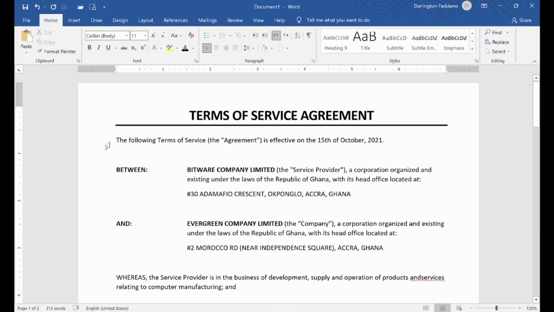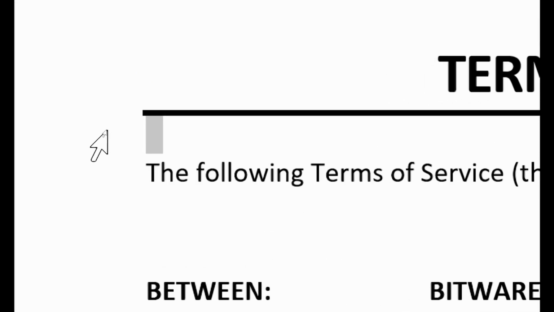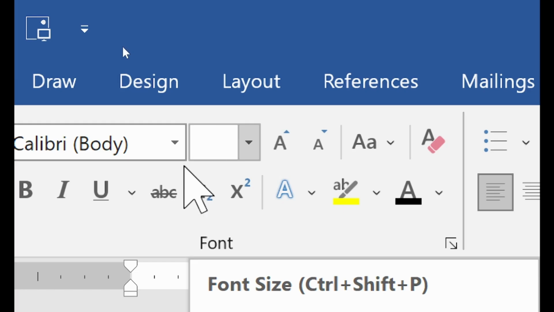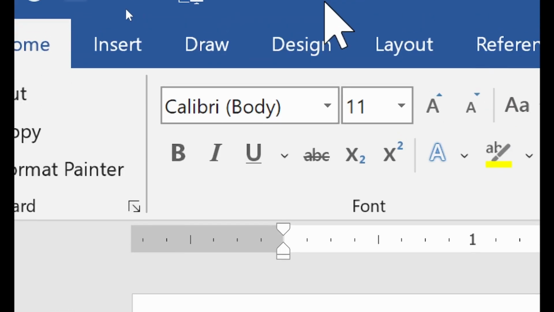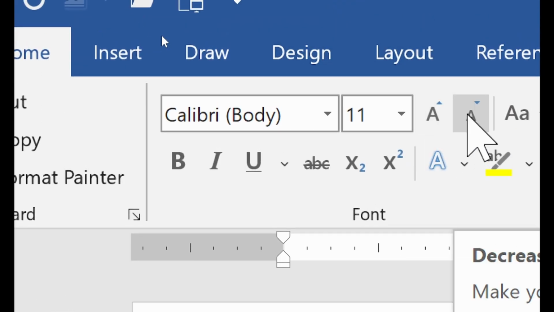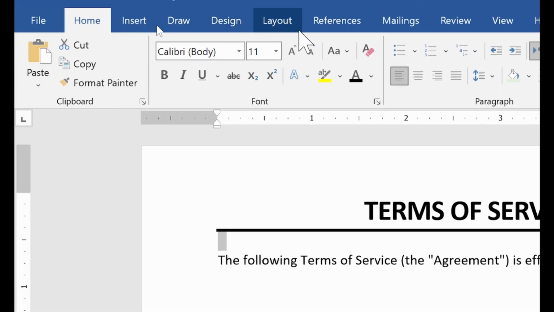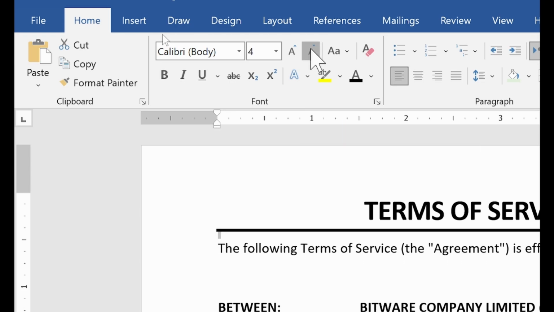So what will I do? I'll highlight this again, and this time I'll go up and check the font size. The font size here is 11. So what I will do is reduce it from 11, and as I reduce the font size, you can see that the space there is also reducing.